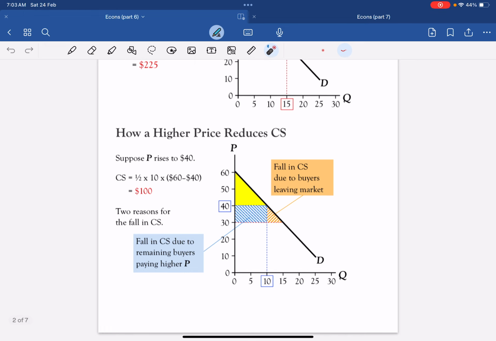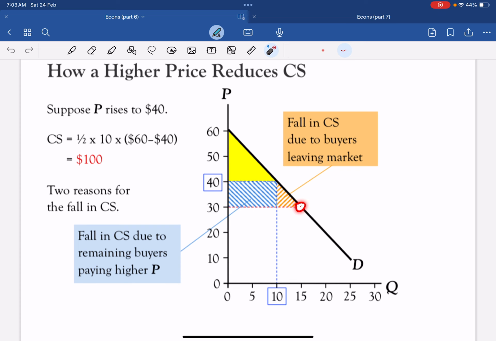And let's see how a change in price can reduce our CS or increase it. By having higher prices, it actually reduces our consumer surplus, because instead of paying here, you pay this now. Meaning that your extra benefit that you gain from the value of the good is less. So you just imagine now, instead of drawing the whole graph line from here, you only draw it up to here and then you just do it here.